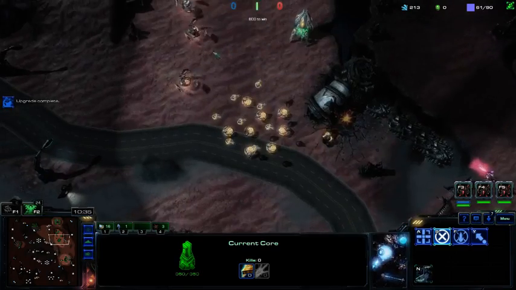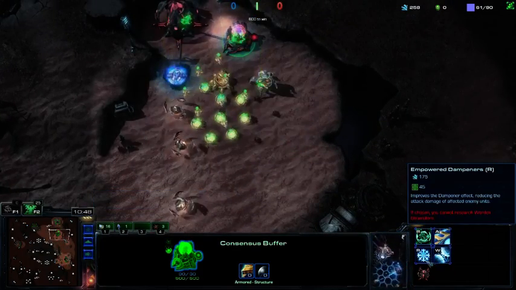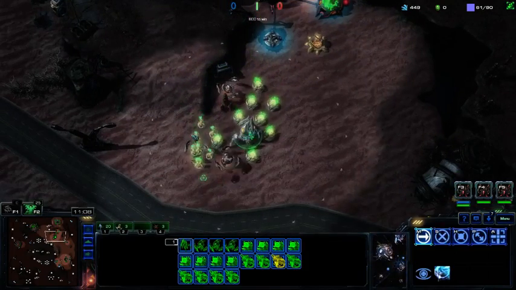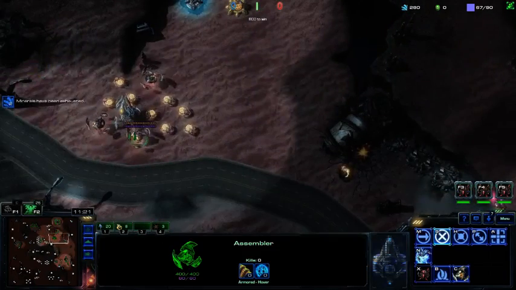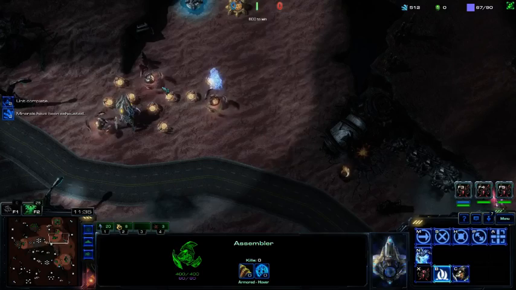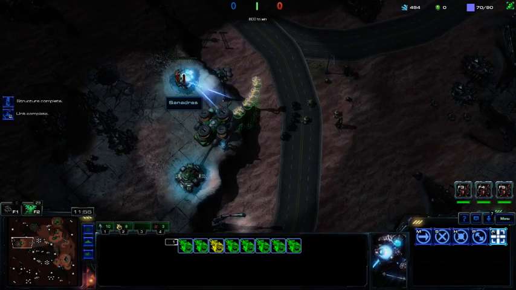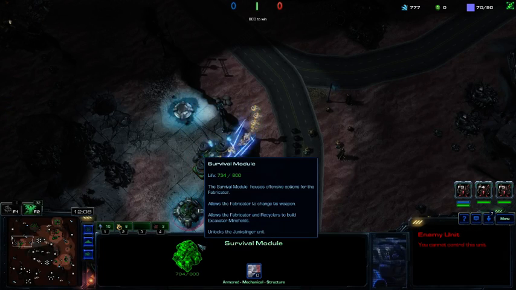And the Current core is a structure that summons currents on a timer. I already built one of these. Guess not. Alright, let's go fix that. Okay. So each axon kind of takes on its own character as you attach structures to it. Okay, these guys are not good for killing generators. Oh, that's why. It's a nice side effect of the engineering module. It's supposed to be benign.